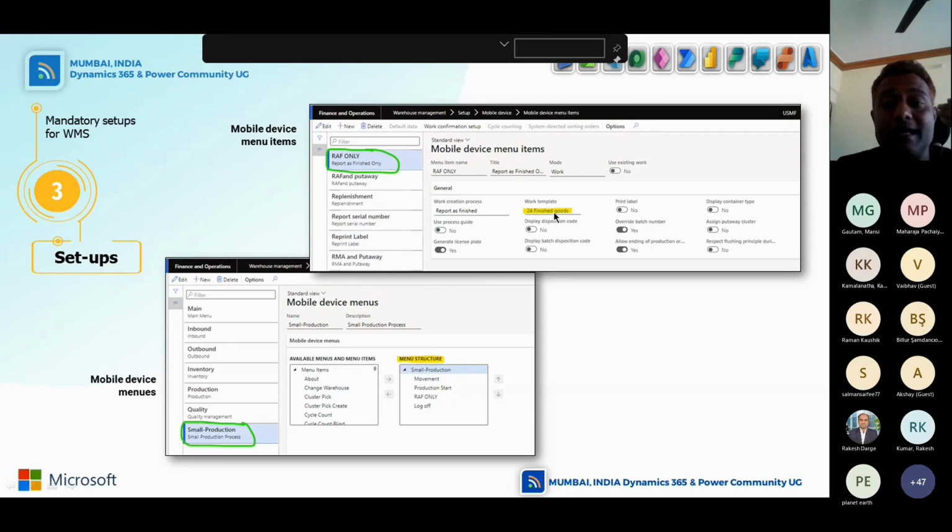Work template means what exact trigger it should follow, what work creation process it will follow. So basically it's a terminology called low code, no code. All the coding or all the logic is already inbuilt into the system. We just have to make sure which of the available functions is best suited for our current business and how we can use the maximum of those.